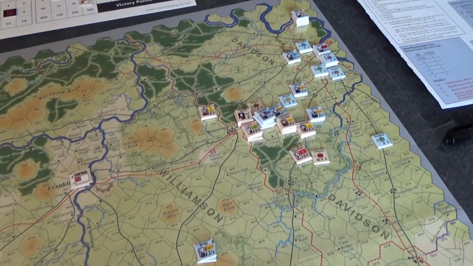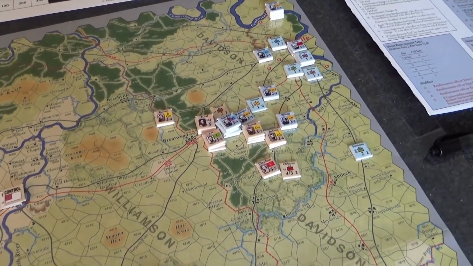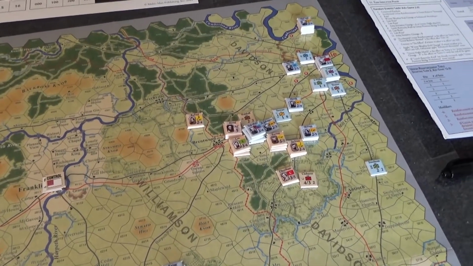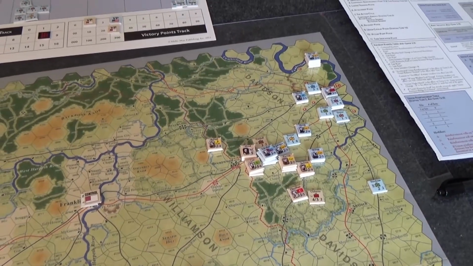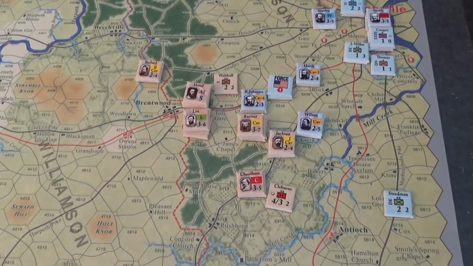So hopefully Schofield and the boys get some activations and they can get to Nashville or at least closer. I mean, right now they're still strung out on a line and they're still surrounded. So Hood is hoping that we get some doubles, get these turns over with, so December 12th comes and we can do some attacking. All right, so December 10th, turn 18.